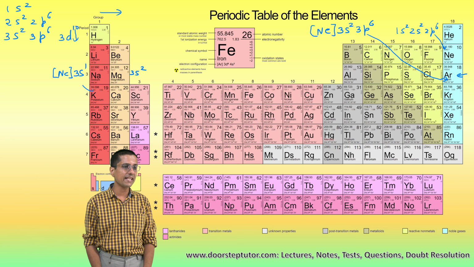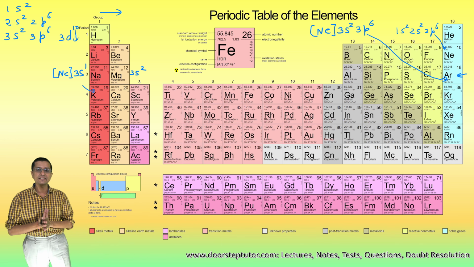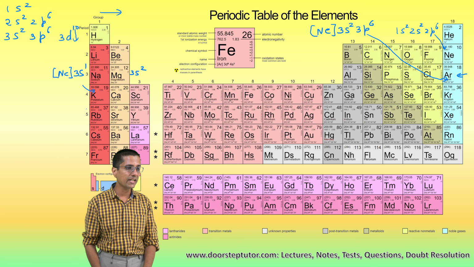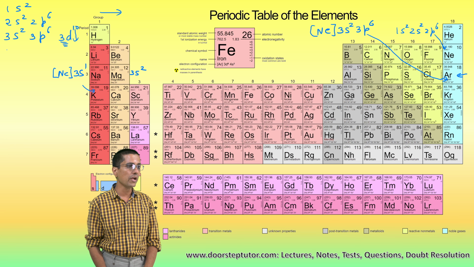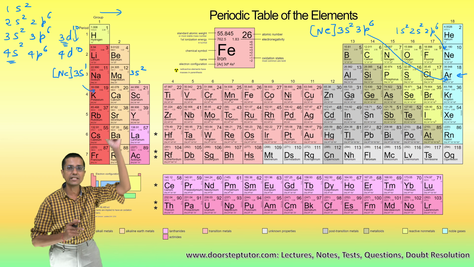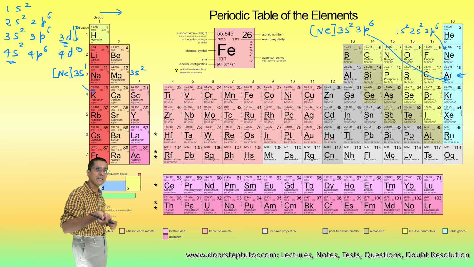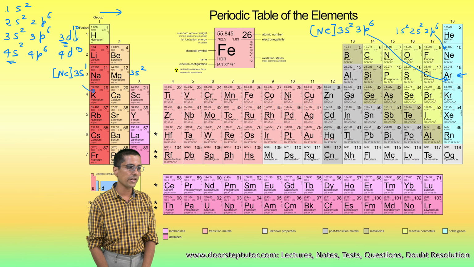The second reason is that we end the period at argon. Now for potassium, the next electron will not go to this 3d10 orbital, but where would it go? It will go to the 4s2, 4p6, 4d10. It will go to this 4s orbital. So in the case of potassium, if I add one more electron to argon, I will not fill up the 3d orbitals.